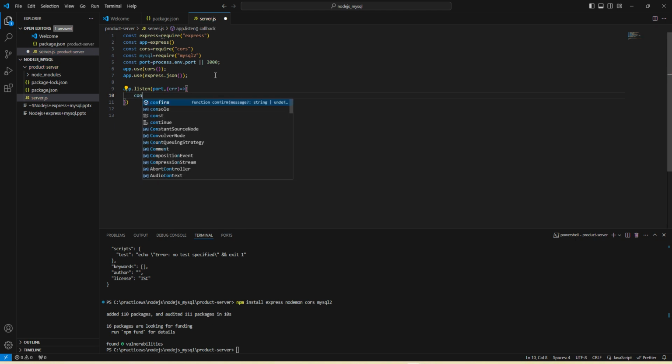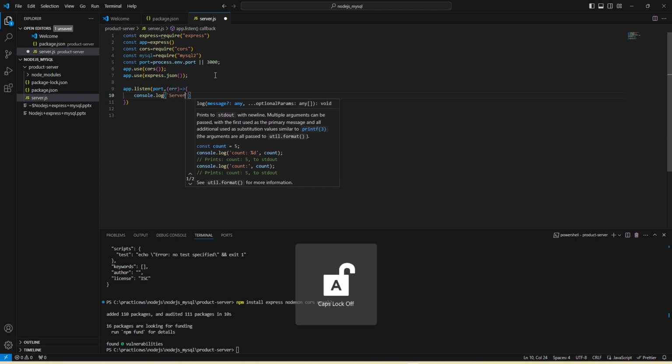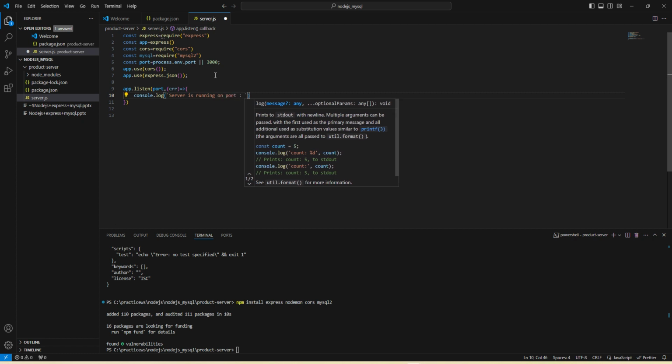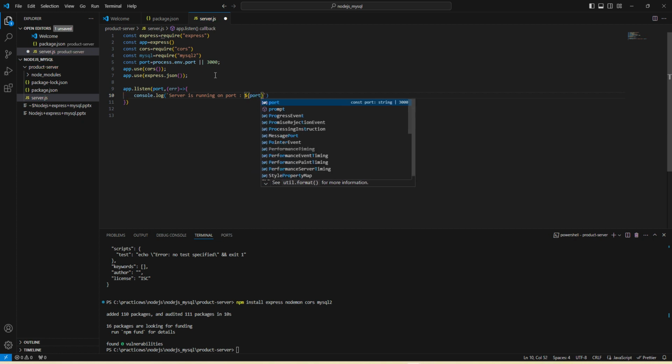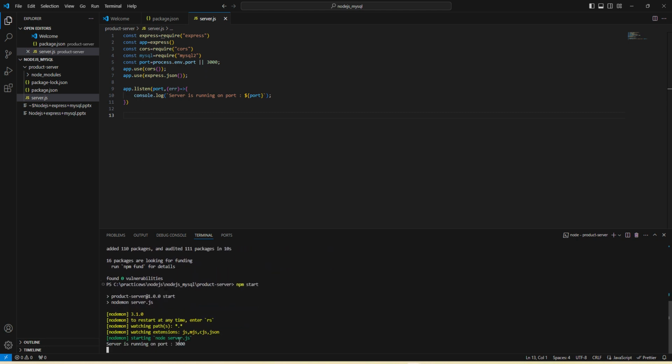We can log this: the server is running on port. Now we can save it and we can start the server using npm start and check. Yes, we can see the server is running on port 3000.